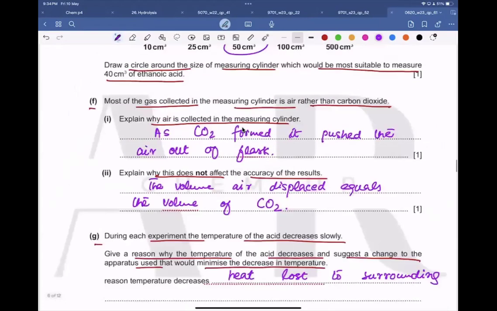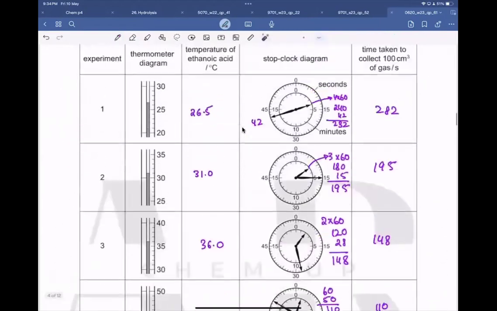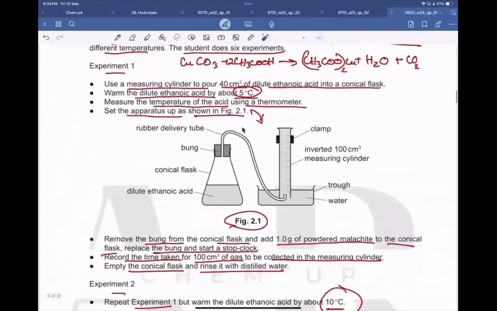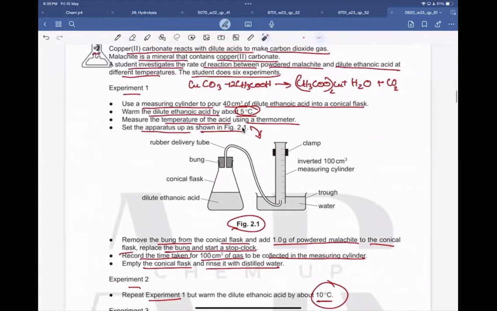No, we can't use a vacuum flask. It's very simple, Khatija. If you see over here, right now there is air over here. So when the carbon dioxide forms, the air from here moves to this area. Whatever the volume of air collected over here, an equal volume of carbon dioxide is there. So the same volume is displaced and moves out of the flask. So that's why there is no inaccuracy.